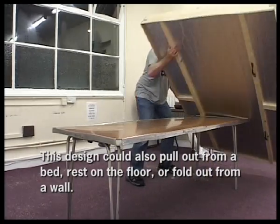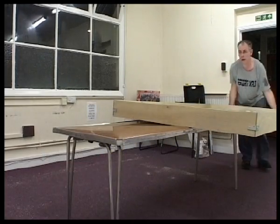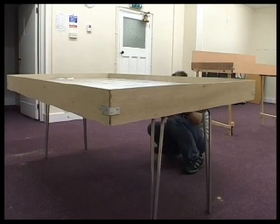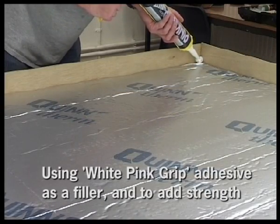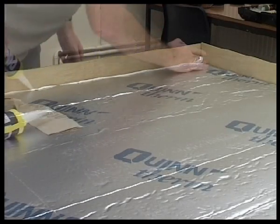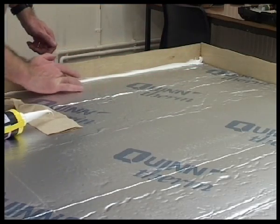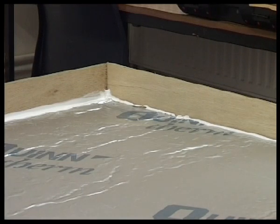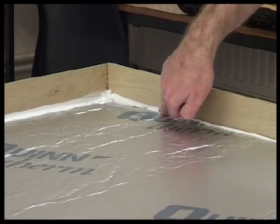Here you can see I'm handling it on the batons as well and on the edges. I just tip it onto the table and then move it into position. This layer is designed to sit on top of the table, which means I haven't had to make any legs for it — I just use the table legs themselves. Then around the edge I use some harder's nails as a filler, using my finger to smooth it out and push it into the gaps.